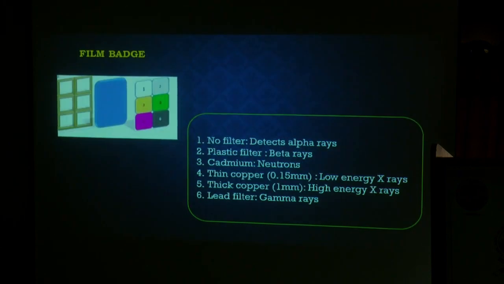Now coming to the film badge, it can also be asked. Here there are 6 windows. They are no filter, plastic filter, cadmium, thin copper, thick copper, and lead filter. Each one has its own purpose. So we have to know these things, and sometimes color can be asked. What is the green window made of and what is its purpose, things like that.